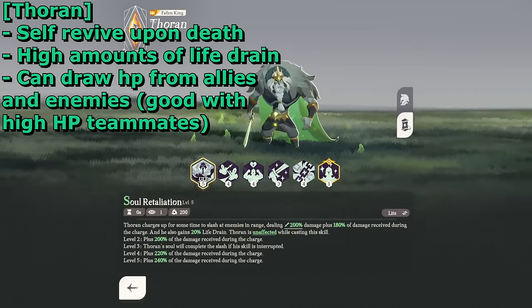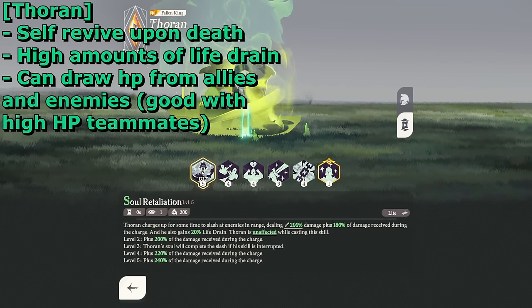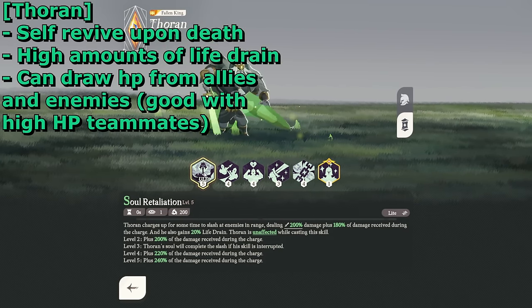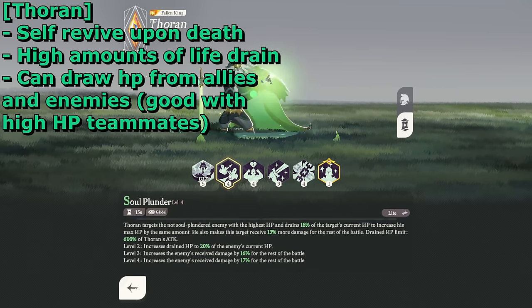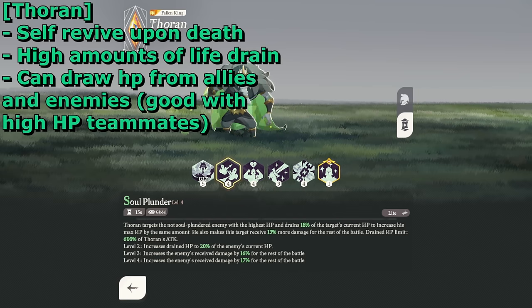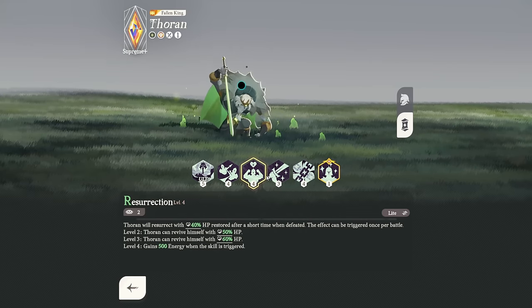He comes with a massive amount of built-in sustain and can respawn himself once per battle, meaning enemies have to essentially take him down twice. Tank-wise, he's less of a traditional one in that he's not very bulky, choosing instead to rely on lifestealing and the aforementioned revive mechanic. Later on, this can be valuable when pairing him up with high HP teammates or high HP enemies thanks to his skills, hands down a priority character to go for.